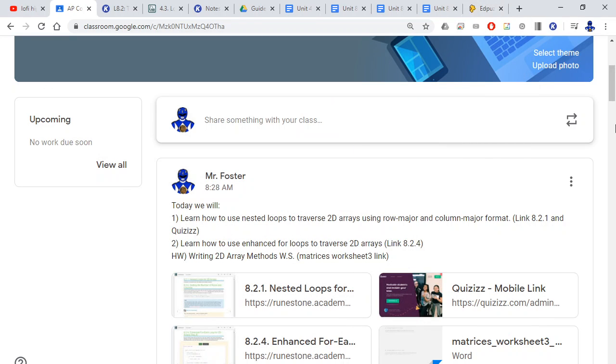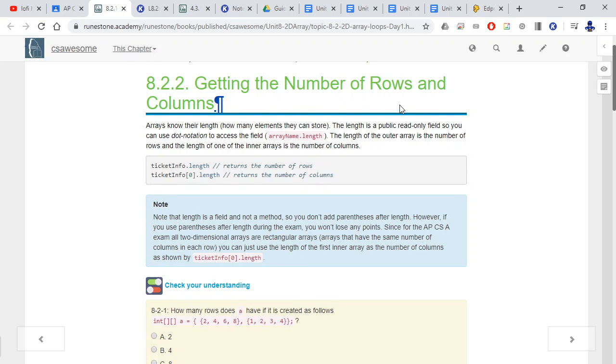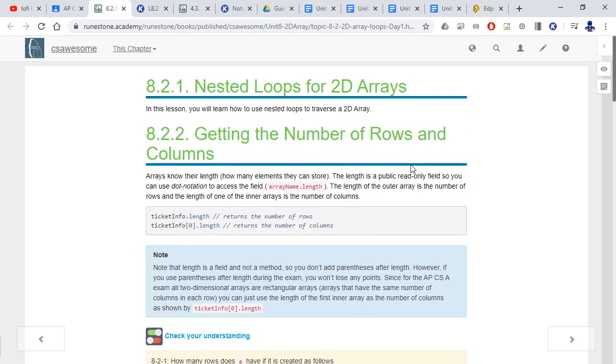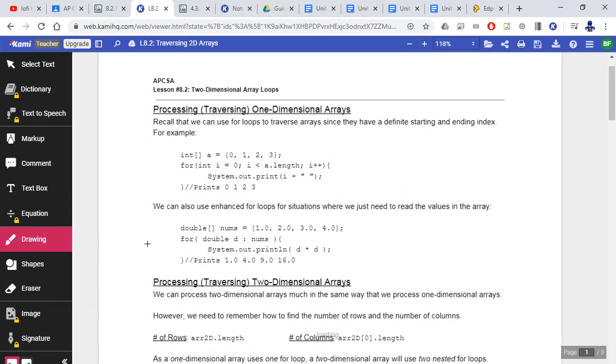All right, so we're looking at using for loops to process two-dimensional arrays. I know you all read this section over the weekend, but it's got some good information on it. Basically, when we're looking at a one-dimensional array, like you have on your note sheet in front of you, we use a single for loop that loops over the indices inside the array. So I thought it would be a good review to start there.